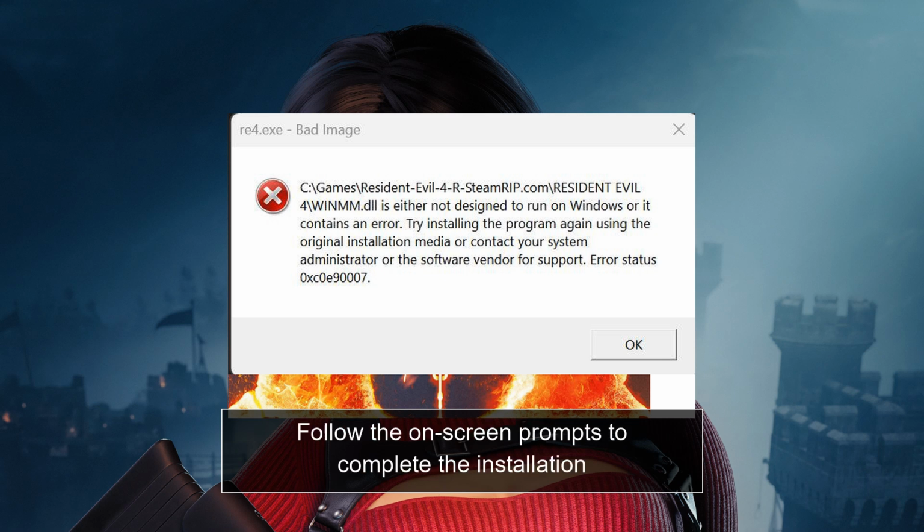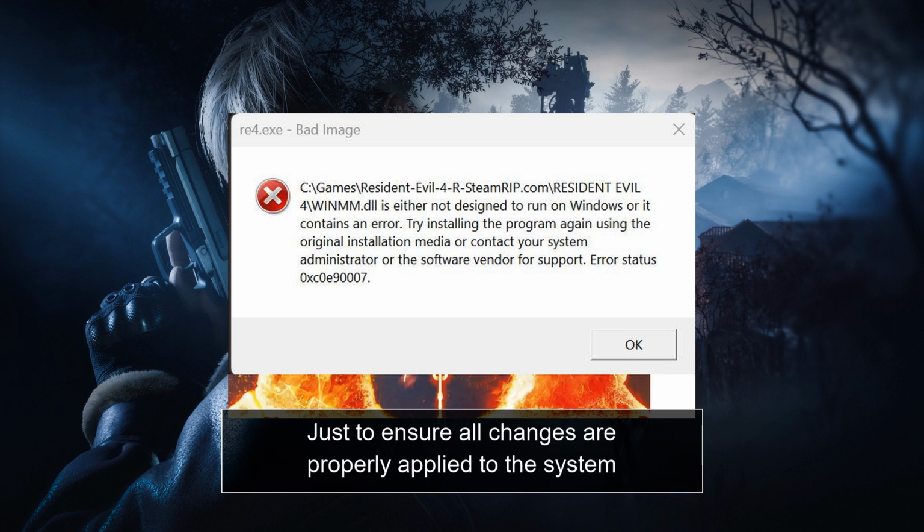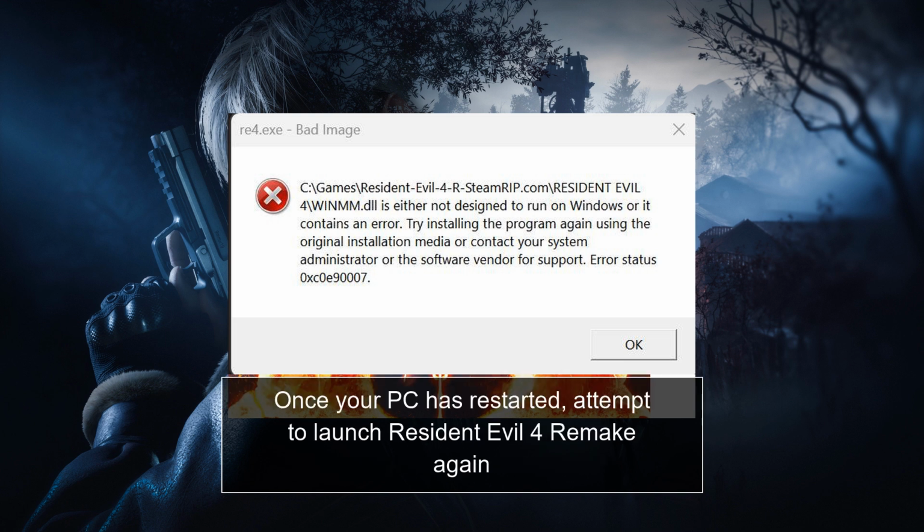Follow the on-screen prompts to complete the installation. After the installation is finished, it's often a good idea to restart your computer, just to ensure all changes are properly applied to the system. Once your PC has restarted, attempt to launch Resident Evil 4 Remake again.